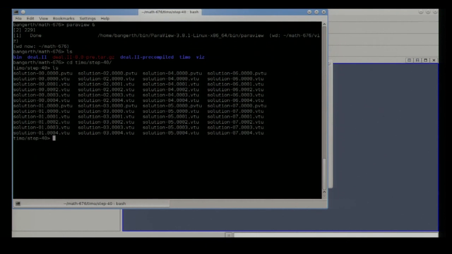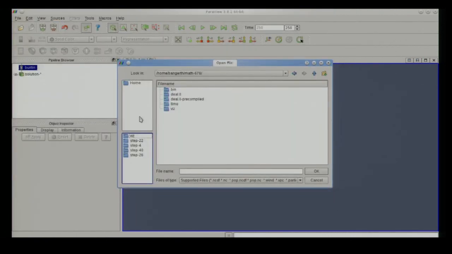So let me just go into the output files directory here that I have. What you see here is this run is created running in parallel with five processors. And so each processor owns part of the domain. And so each of them outputs their part of their domain into a single file in this program here. So the solution number 3 consists of files from 0 to 4. So these are the five files. And this is like a directory saying, this solution consists of those five files. And this is the one that we want to load in. So let me just quickly do this.